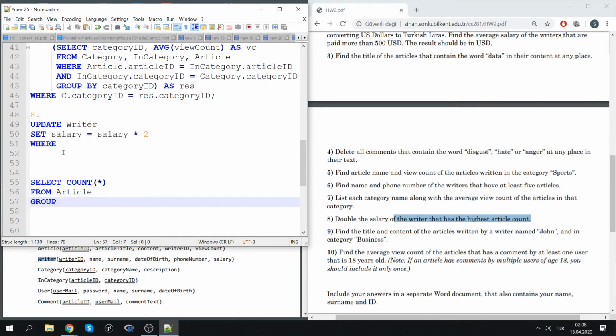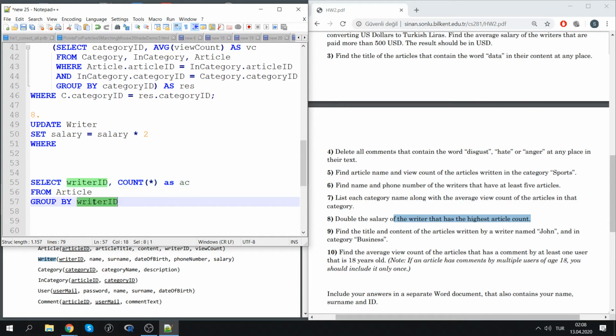I can group them according to the writer ID. So in this part, let's say I also project the writer ID and the count as, let's say, this is going to be the article count, let's say AC.